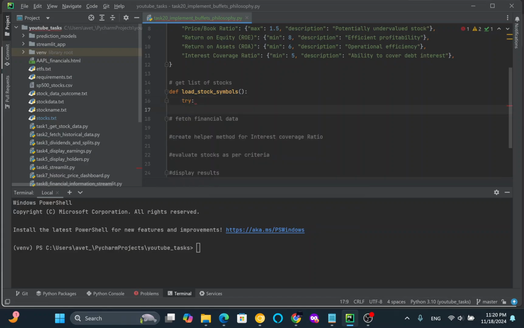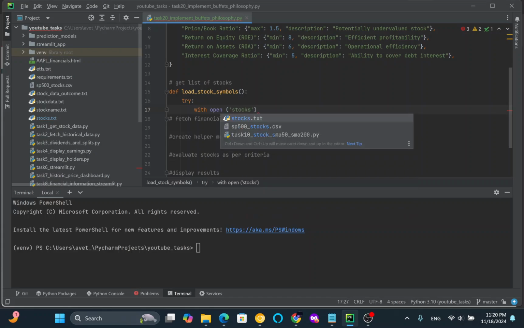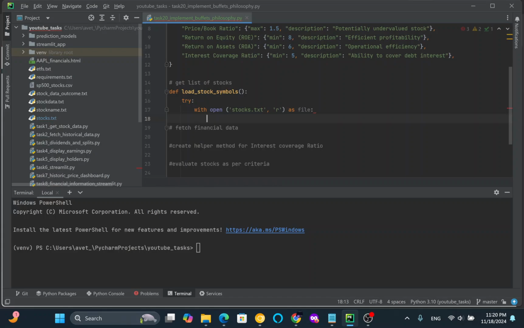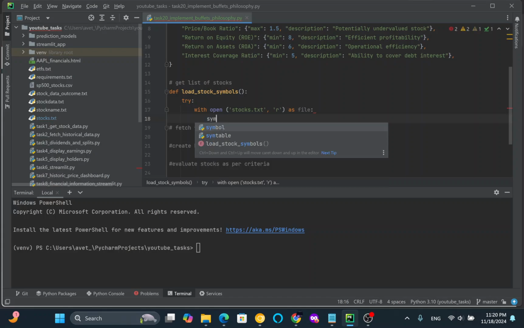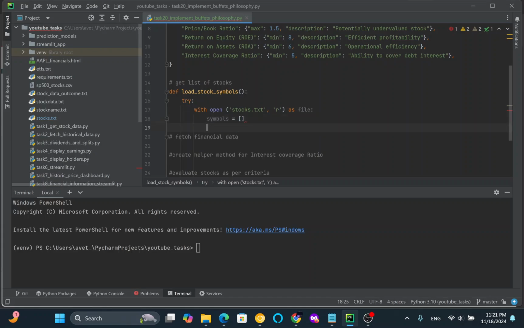Try with open stocks.txt in read mode as file, and symbols will be, again we're going with our approach that we do traditionally on the channel.